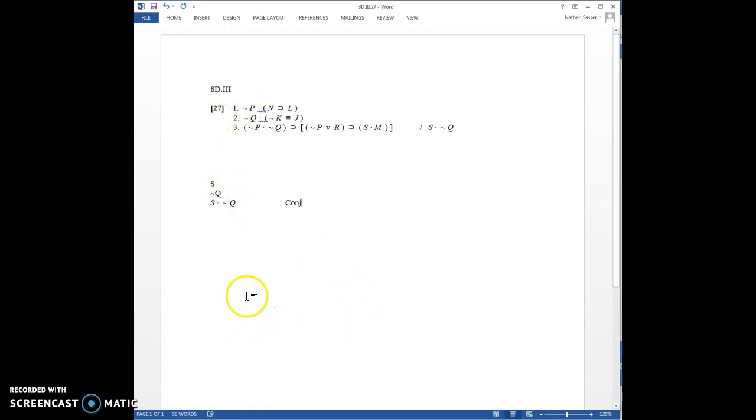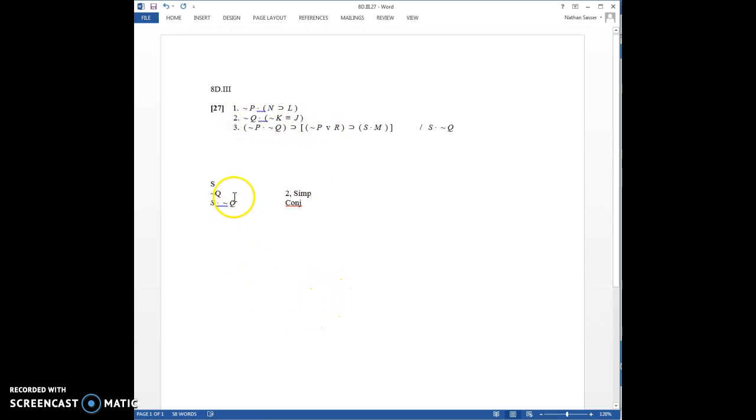So then my questions are, how do I get a not Q? Okay, actually not Q, I think I can jailbreak out of here pretty easily, because I can apply the simplification rule to premise 2, and that'll give me not Q, because if it's true that not Q and all this junk, then I can get just not Q. So that's easy.